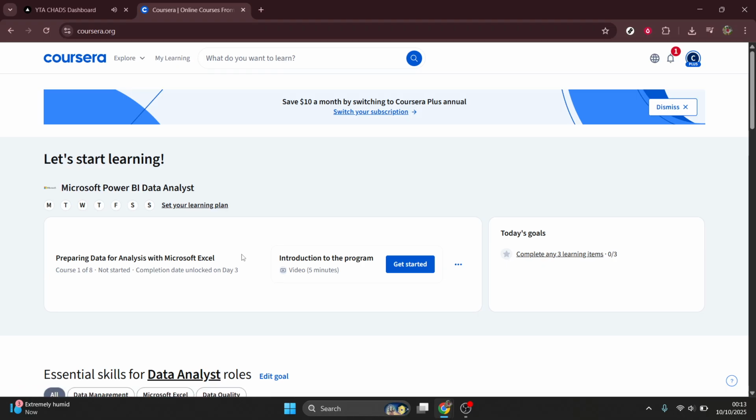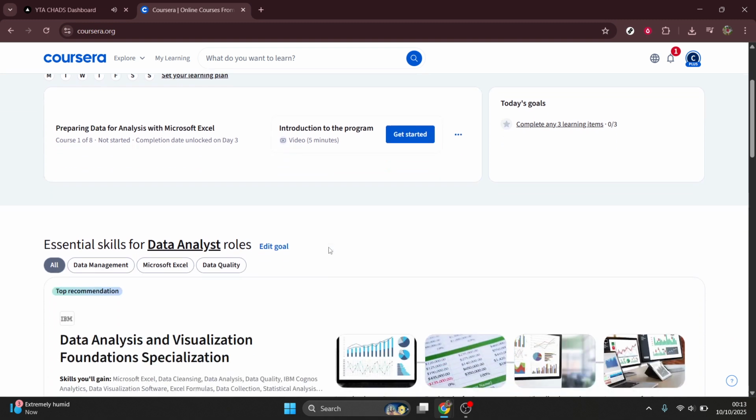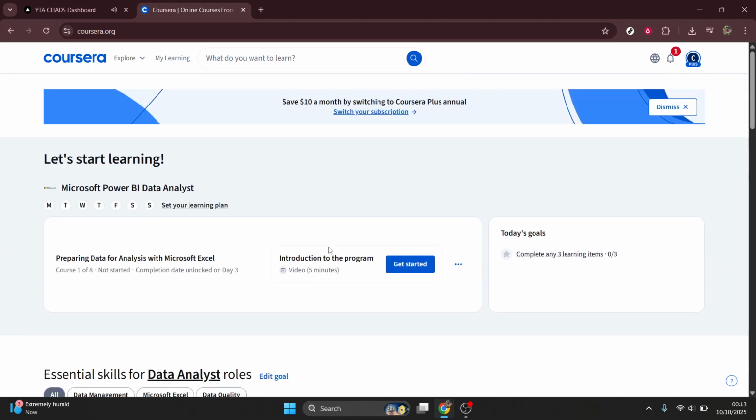After submitting your request, Coursera will send you an email confirmation. This email will acknowledge that your refund request has been received and is being processed. Typically, refunds take between 5 to 10 business days to process, though this can vary depending on your original payment method. Be patient during this period and make sure to monitor your email for any updates regarding your refund status.